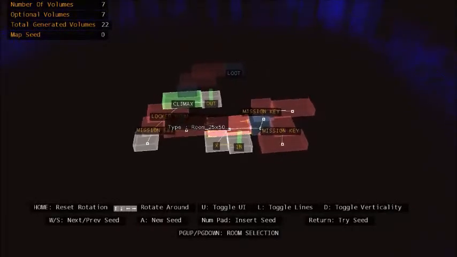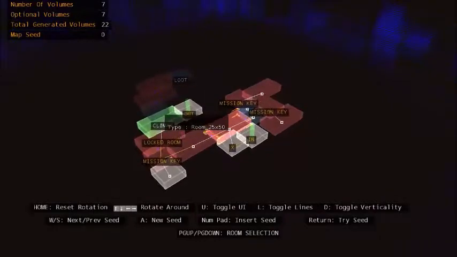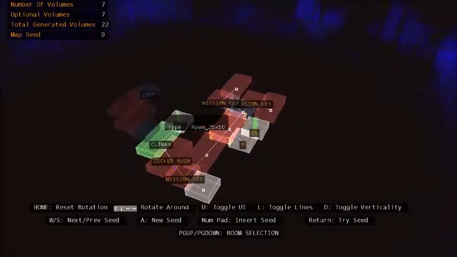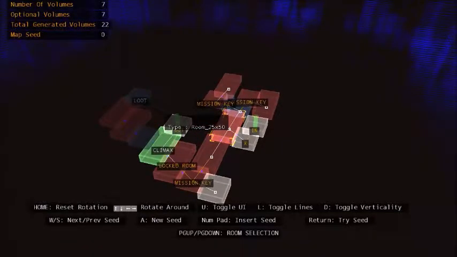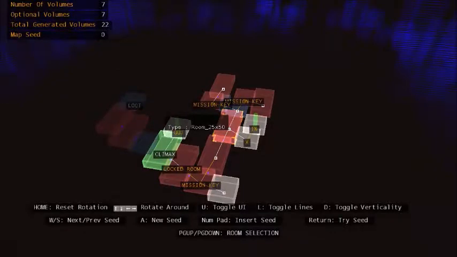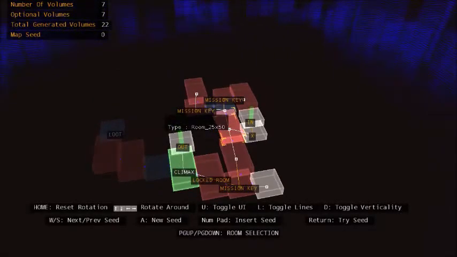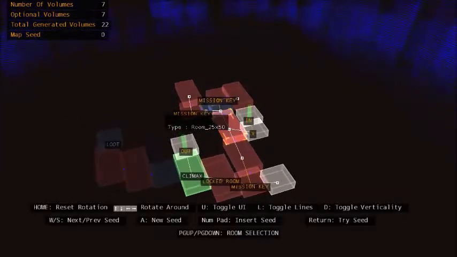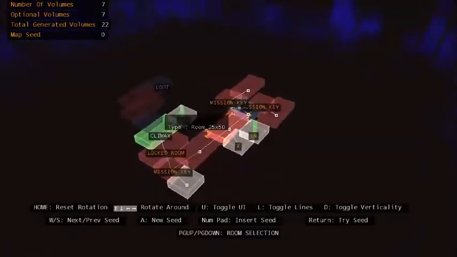So we have an entrance point, a few rooms where I have to collect my keys, and then the primary path goes through a locked room to a final climax room, and then to an exit. On the climax room, I also have attached a secondary path that brings me to an eventual loot.